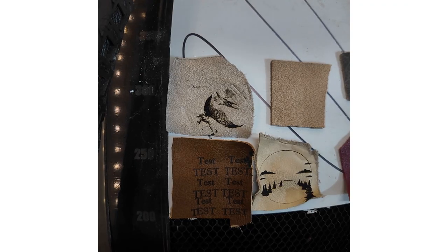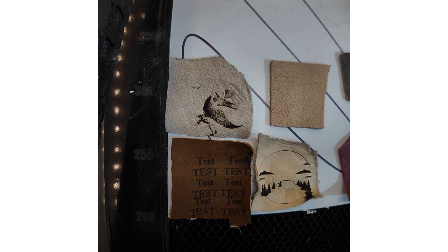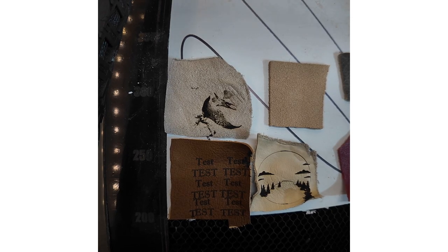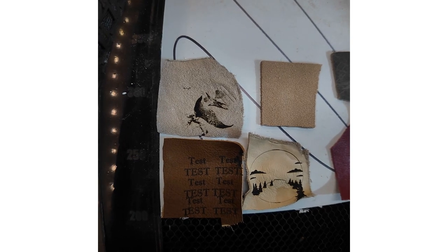But it is showing that a 70 watt diode laser put in a 35 watt mode with the narrow beam, run at very low power and low speeds, can actually do a pretty nice job of working with leather. And again, I haven't worked with this in over 50 years. So this is promising. We're going to have to do some more playing.